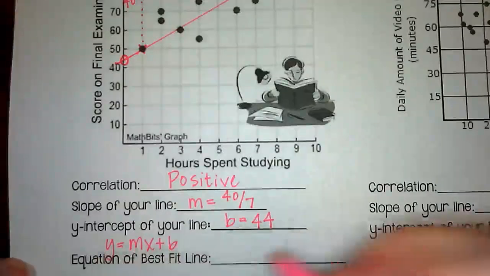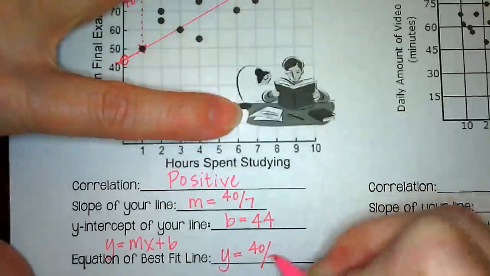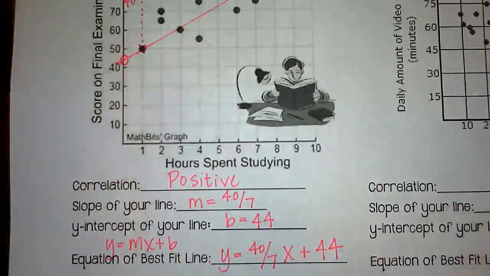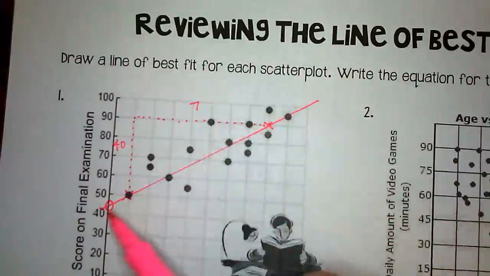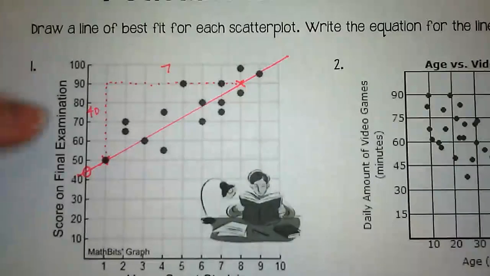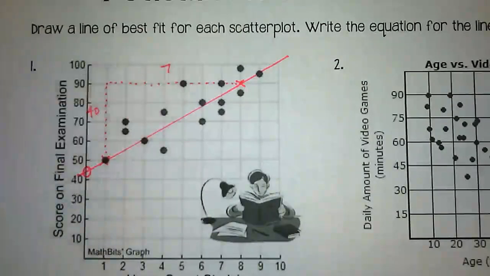So now I can write the equation. So y equals my m times x plus b. So that is the equation of the line that I drew. Now, what's important to remember is if you pick different points, you're going to get a different equation. So it's not necessarily wrong, but you just need to keep in mind that if you picked different points, your slope's going to be different, and then the y-intercept is likely going to be different.